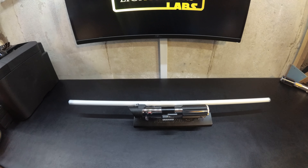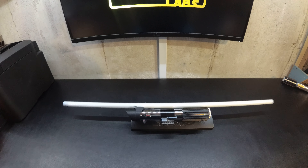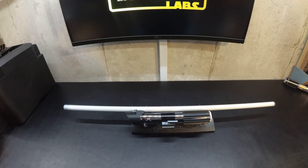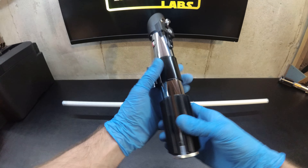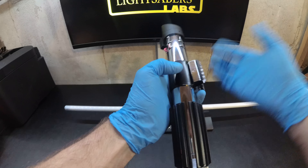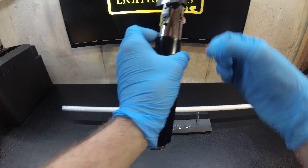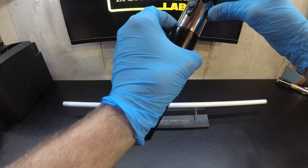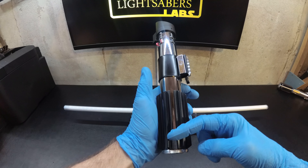We're back with a video on a MPP 2.0 Darth Vader Teensy saber that I built for Ronnie. This guy took quite some time. It's got Corban's hilt done in the A&H fashion but with wires, because they're removable — literally just pop them out, nothing to it. But they look great. I know it's not exactly film accurate to have the wires in there with these grips, but it looks awesome.